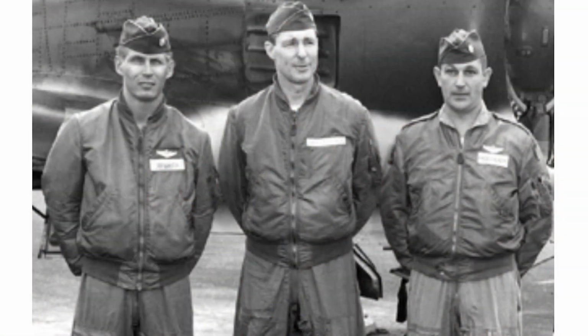The jackets came out right after World War II, like in the late 40s, but I think they just first got issued in 1950. And then they were issued, I think, probably up until the 90s, until the Nomex ones came out. I think that kind of replaced these for flight, because they're fireproof, and this one's not fireproof. It's nylon. So it's a nylon jacket, and if you notice, it has this orange lining, and I'll talk about that too when we take a look at it.